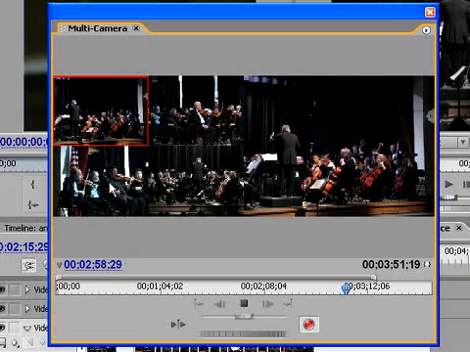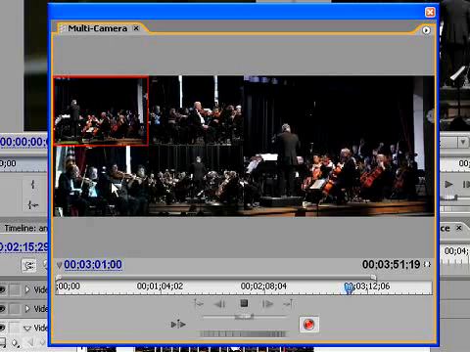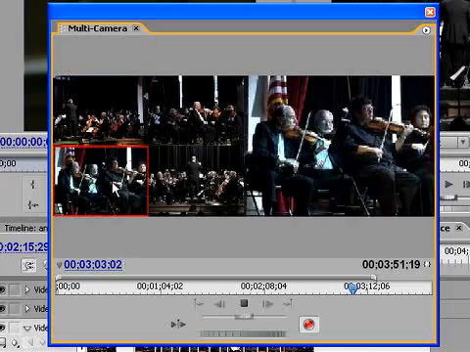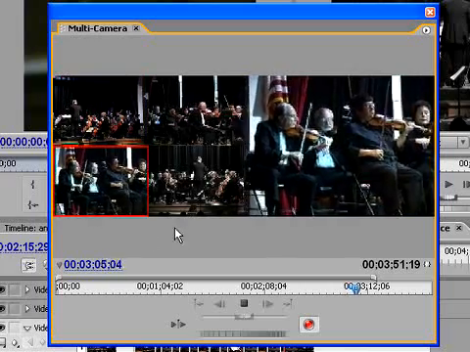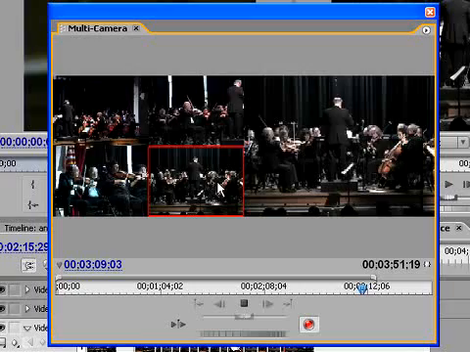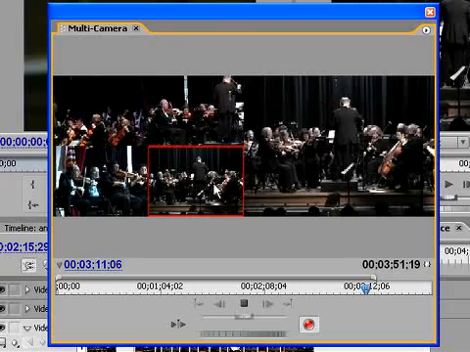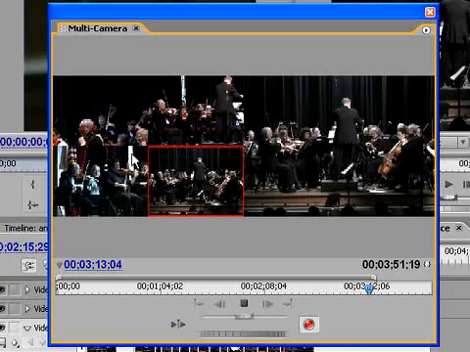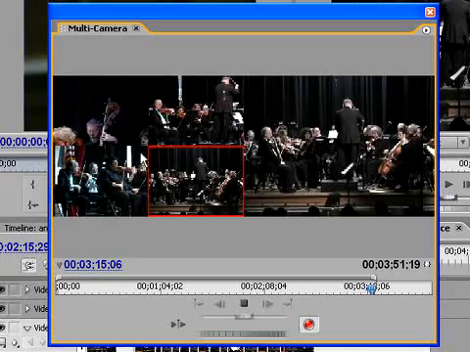And I'm also, at this point, looking for when the camera's zooming in on musicians just before they're getting ready to play, and then selecting them. And kind of taking advantage of the beat of the music. And we'll go to 1.